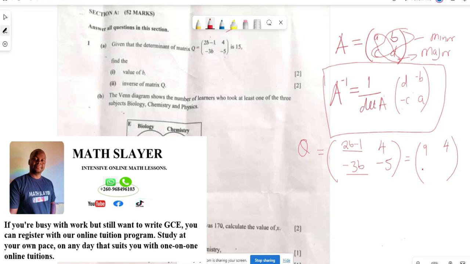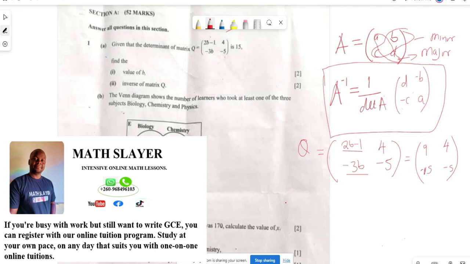It's 15. So negative 15. Very good. Negative 15 is our answer. And we have negative 5 as the last entry. Like that. So here what we have done, we have just substituted where there is b by the value that we calculated, so that now we can come up with the matrix Q with the entries without b. That's what we have done.